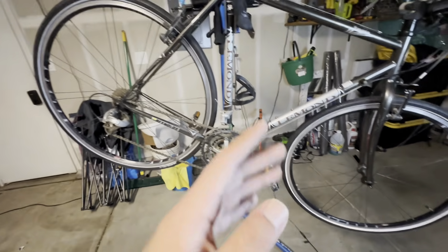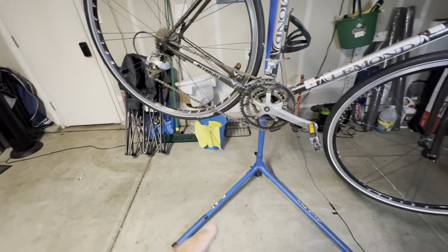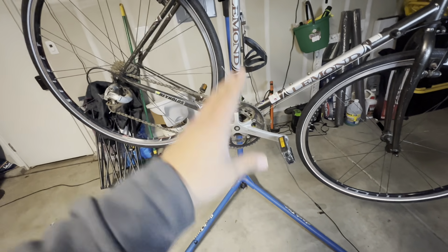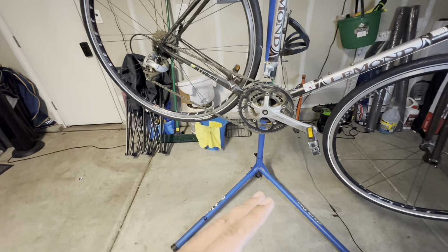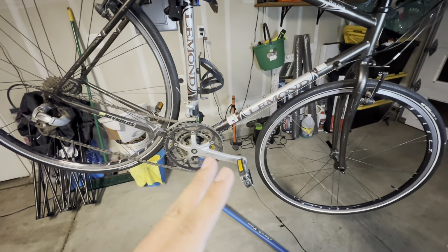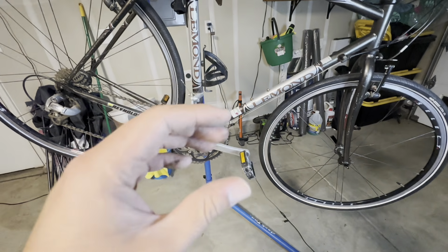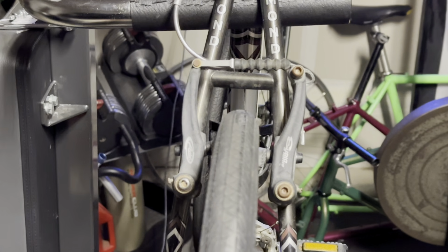So if you see one locally that fits you, please just grab it. And if it's cheap enough, please grab it. You're not going to be disappointed. I already know this fits me. I've ridden the road bike version with skinnier tires, and it rode great. I've done a lot of miles on that bike. I'll put up a picture of it, and then I'll put up a picture of the specs on here. So without further ado, let's go ahead and get into this build.